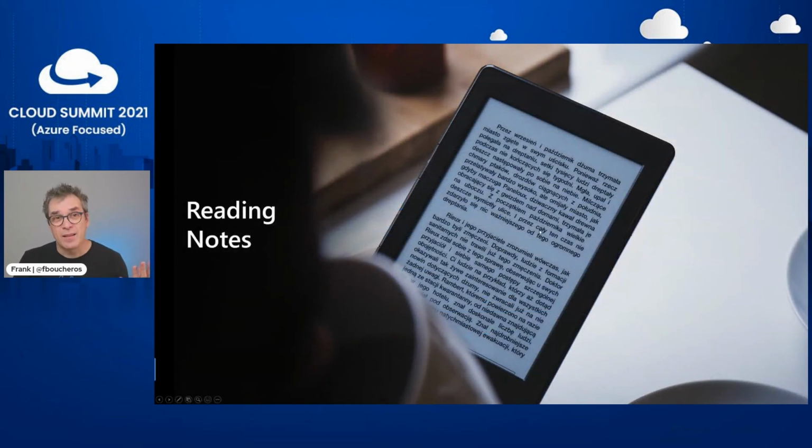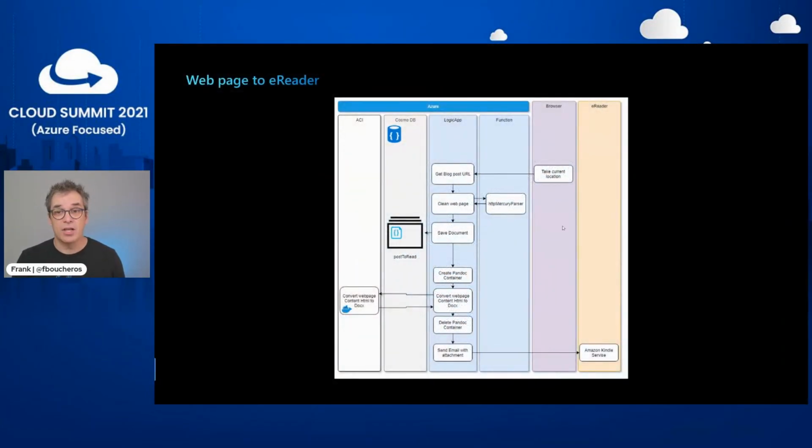I read a lot, but I don't like to read on my monitor. I like to read on an e-reader. So I created a Logic App that, when I call it with my URL, so I have a little bookmarklet, a bookmark but with JavaScript code in it, calls a Logic App, sending the URL of the page I am on. That thing will clean up everything on the page, so I don't want to see any ads, just the article. It will clean up everything using a library that I found called Mercury Parser.